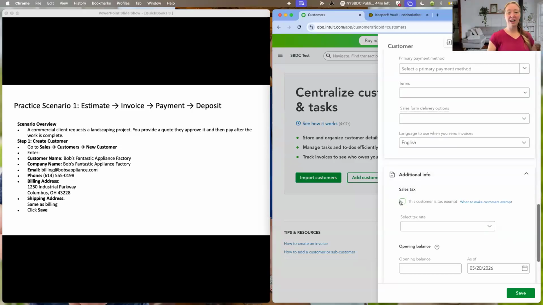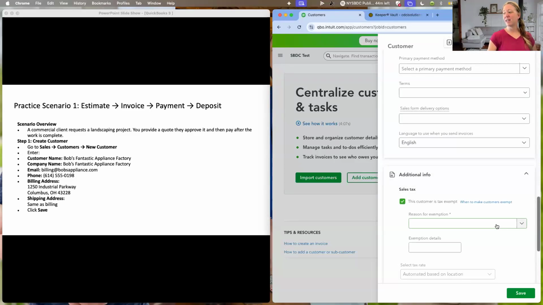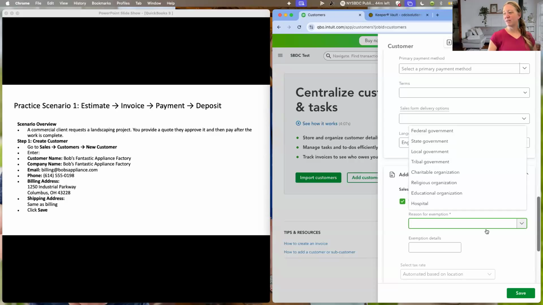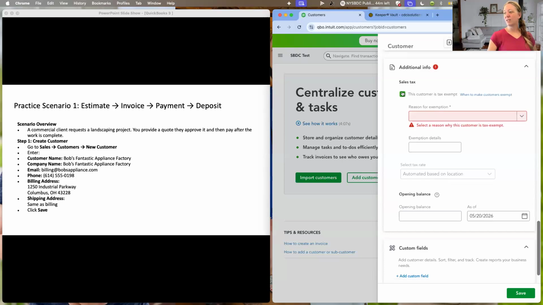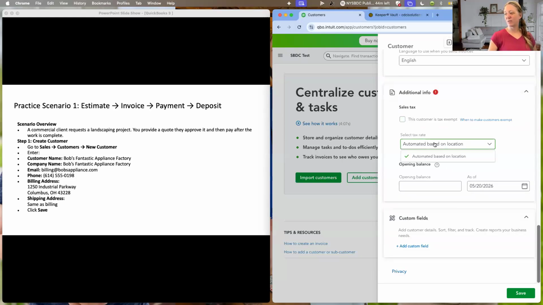This is where we check the box. Is it tax exempt? We will say the reason for the exemption and any kind of details there. We also can set our sales tax rate. Generally, it's going to be automated based on location, no matter what. We haven't put any other sales tax in there. If there are multiple sales tax rates that we've added in there, we can switch that.